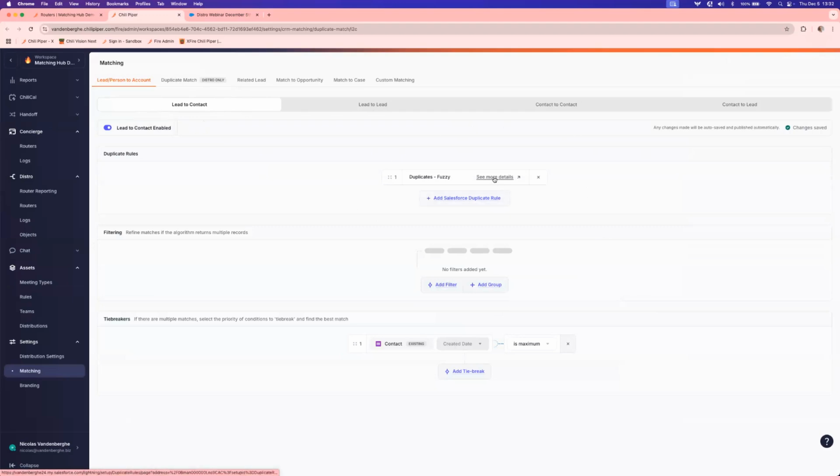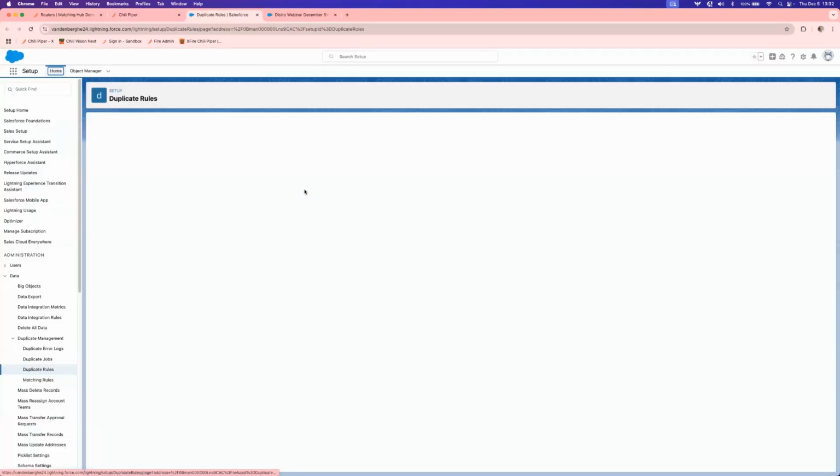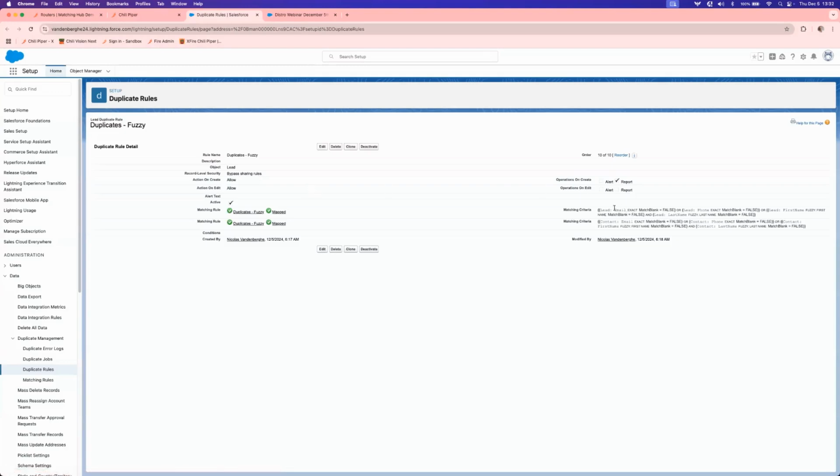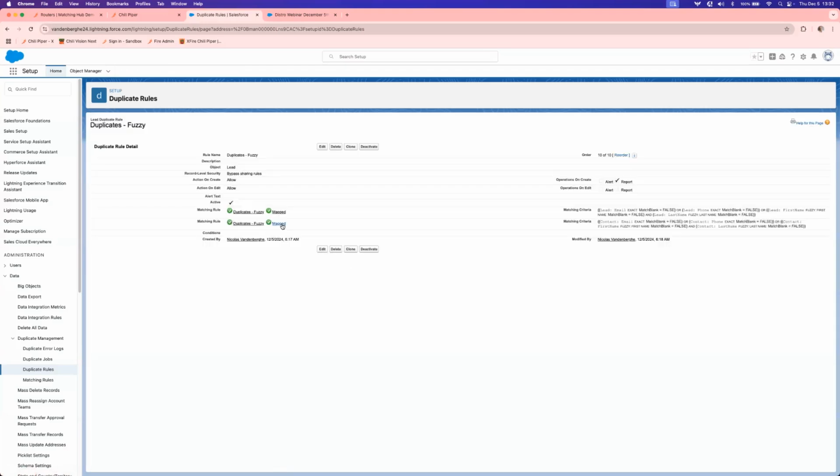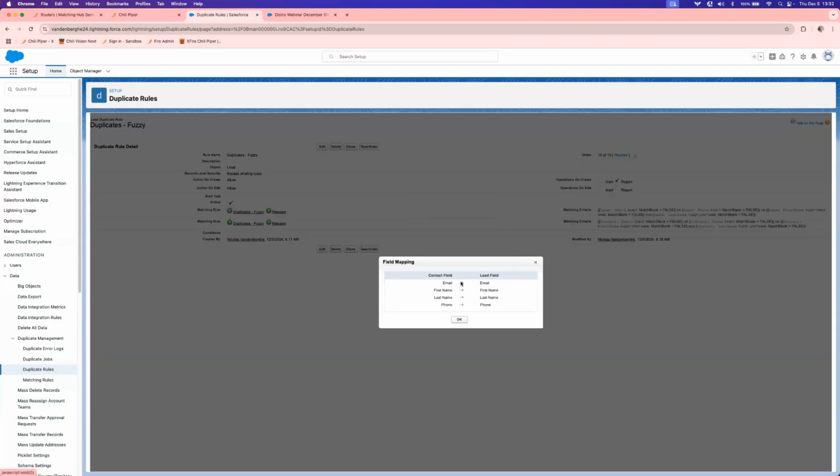If I want to see the details of this rule, I can click here. It goes directly to Salesforce, and here you have my criteria. I'm going to give you a quick overview. What I want to do here is make a comparison between some lead fields and contact fields, or lead fields and lead fields if it's lead to lead.